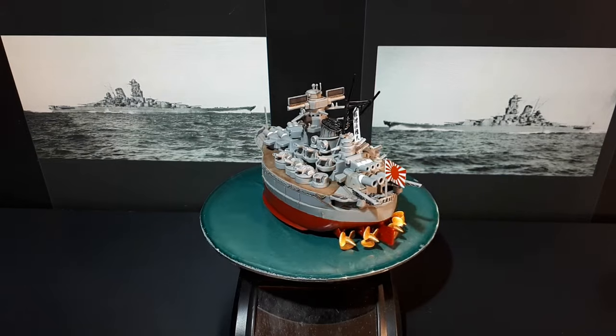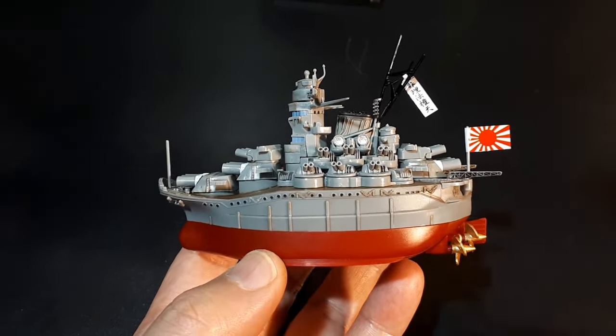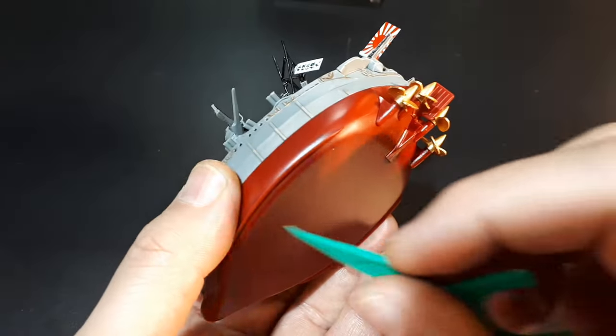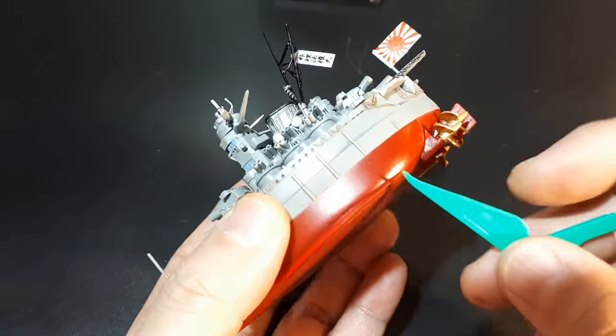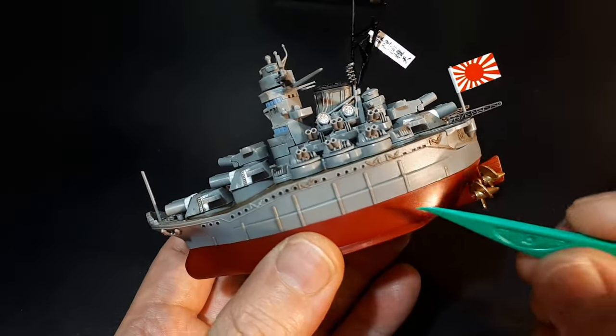Right, well, let's talk about the model now. As usual, it did have some plastic cross members that I don't put in because they just cause stress marks in the hull and they don't support the deck anyways. So I skipped that stuff.